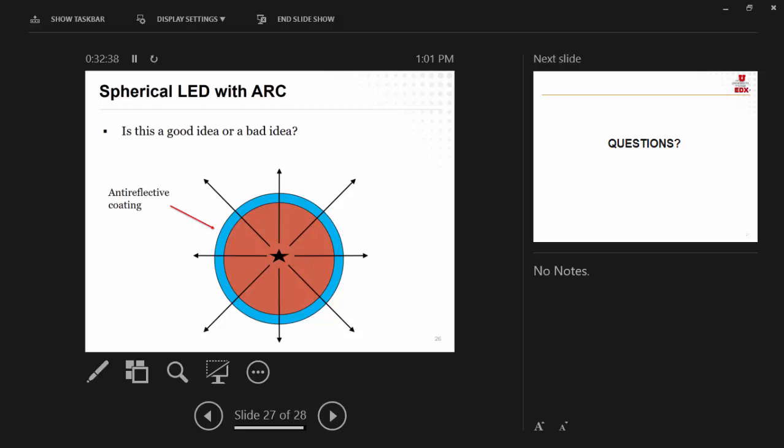What are some pros and cons to this configuration now? If you want to think about it for a second. And remember, there's not really any right or wrong answer. It's just, what do you think would be the difficulties in making this happen?